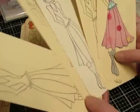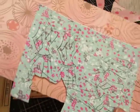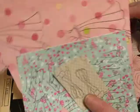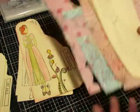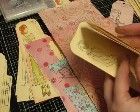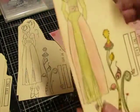I stamped out the girl, and then I stamped her again on the patterned papers, just enough so I would have the skirt on this one, the bodice on this, and then the boots on this, so I can cut those out. I can do that while I'm visiting with my daughter. So I just stamp them and I will cut them and glue them. And I'll probably put some color around the edge of the tag, some sort of colored edge like I did on this.